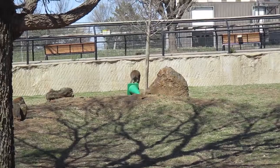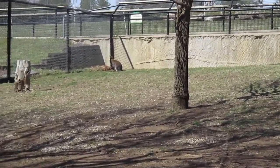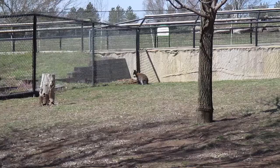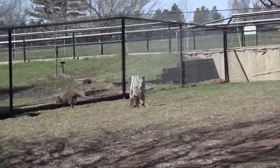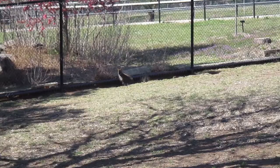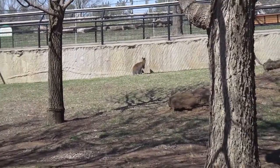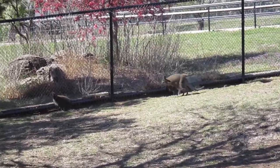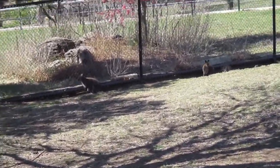You'll see them hop around very quickly in the yard, although the females are a little bit slower with those big babies in there. Wallabies and kangaroos function off something called embryonic diapause. These females can actually have up to three babies at a time — one baby completely out of the pouch, one baby in the pouch, and one fertilized ovum that hasn't started the process yet. Within some species of wallabies, that fertilized ovum can stay there for up to 11 months before it moves into the pouch. As soon as one of those babies leaves the pouch, the embryo will start developing within about 30 days, then move into the pouch.